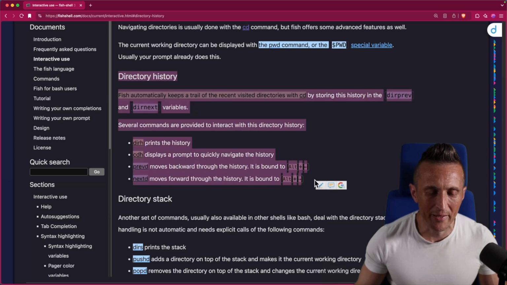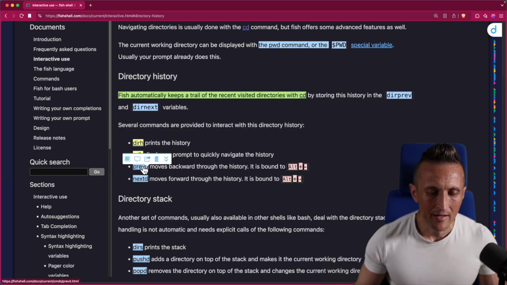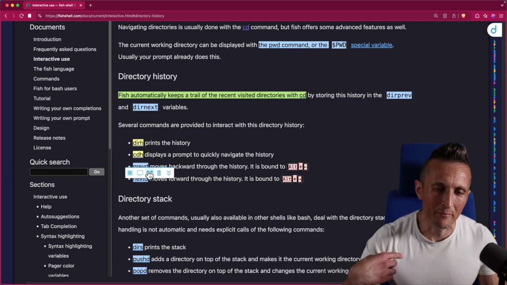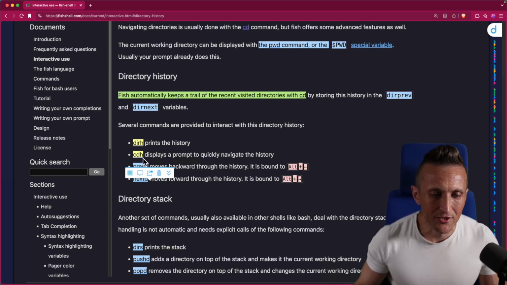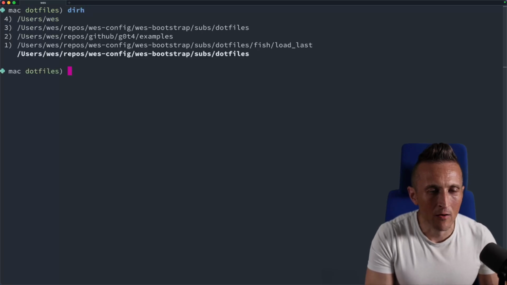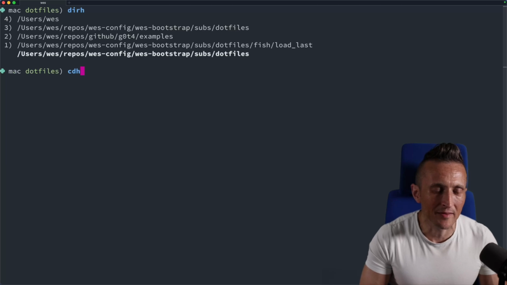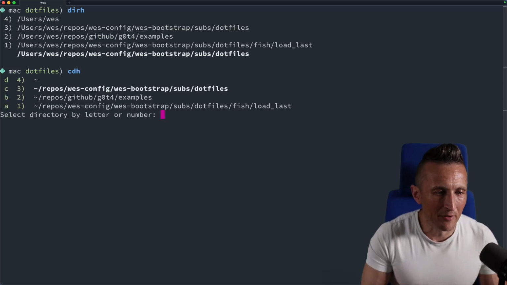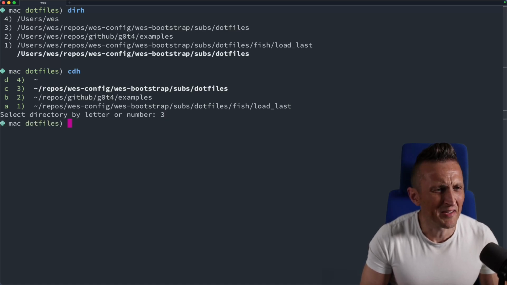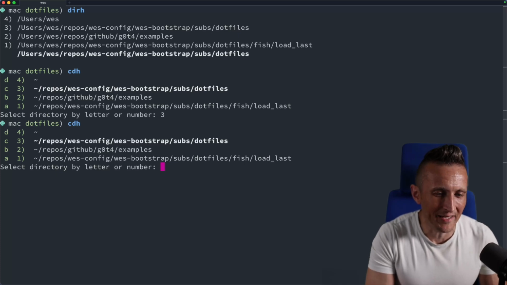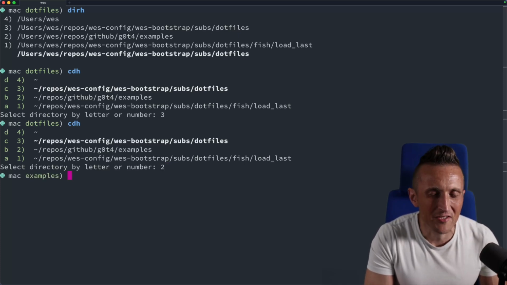And it entails just a few paragraphs here. We saw dirh already. There are some functions that are tied to moving forward and backwards, though those are already bound to a key, so you don't really need to use those. There's also a cdh, which you can use. So here's my dirh right now. Instead of just going Alt-Left and Right through these items, I could use cdh instead. It'll print out the list of directories here, and then I can pick a number. For example, I could pick number 3 if I want to go to the .files here, jump right to that. Though I think I was in that already, so that's not interesting. Run that again here. Now I could pick a different directory. If I know I want examples, I could use 2 there. I probably would just stick to using the z command in that case, but it is an option to use cdh.